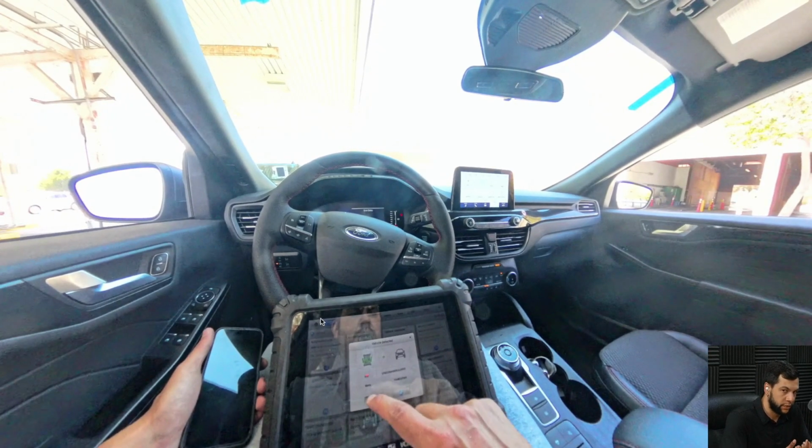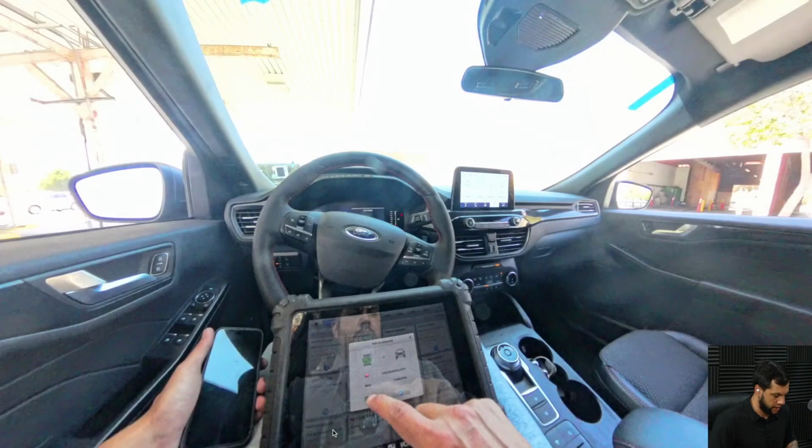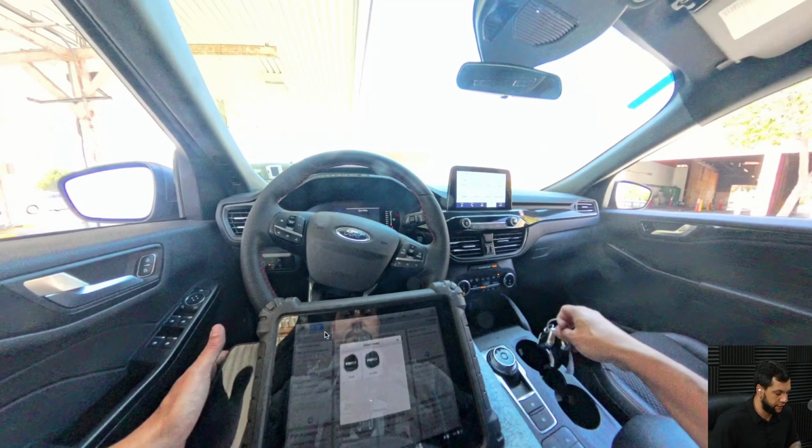So right now, the VCI recognized the VIN and is showing here the VIN number of the car, and Fernando will click on this button right here in order to have access to the pre-scan menu. And then here it's asking if it's a Ford or Ford EU. I believe it's for the Fords that operate in Europe. Fernando will choose Ford.